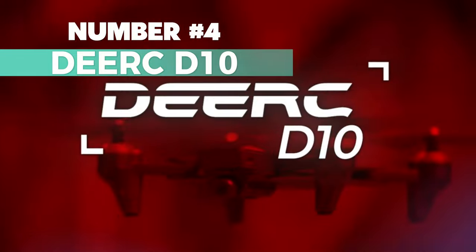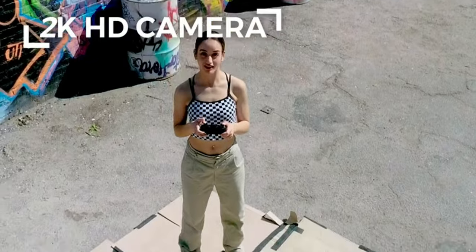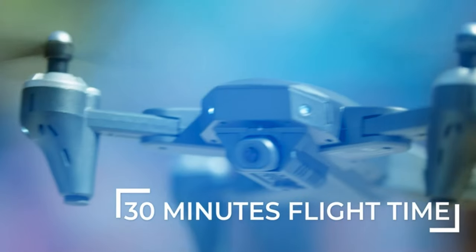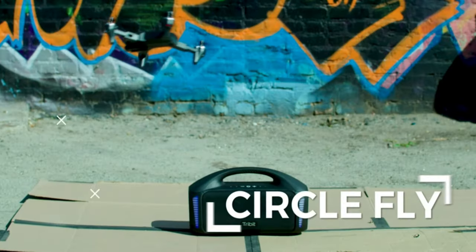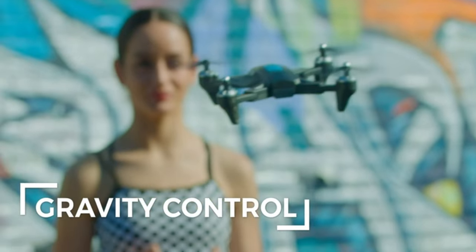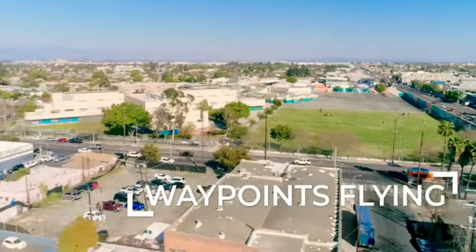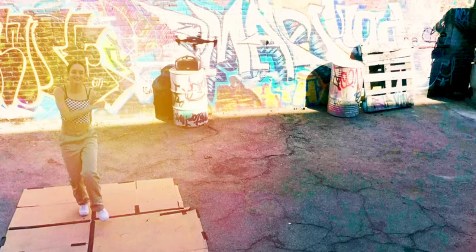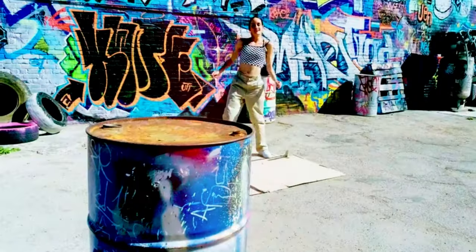Number 4: Diak D10. Meet my top pick for the ultimate beginner-friendly drone. This drone comes in a sleek black design, weighs a mere 164 grams, and is easy for anyone 14 and up to handle. It rocks a 2K video capture resolution, delivering crystal-clear aerial shots. What makes the D10 great for beginners? User-friendly features galore: one-key start/landing, altitude hold, headless mode, and speed adjustment. It's like the drone heard your wishes, even if you're a total rookie. The 3D flips function adds a bit of thrill to your flights, even while you're still getting the hang of it.